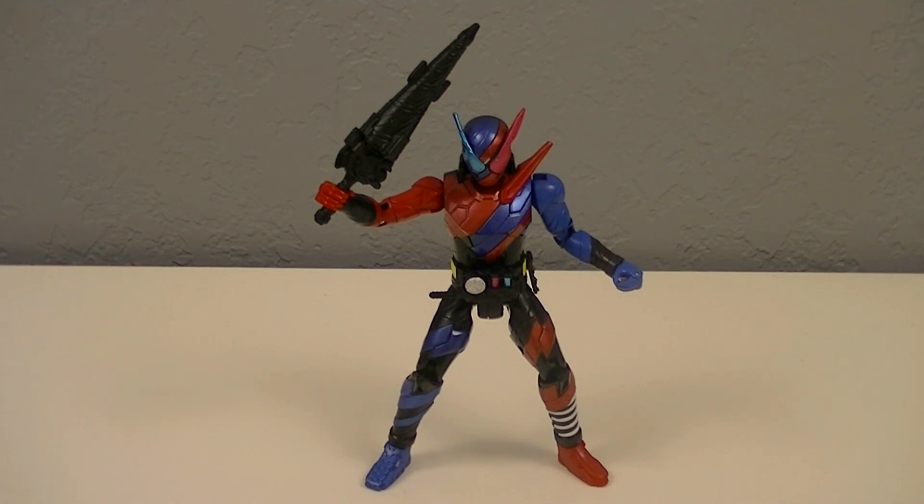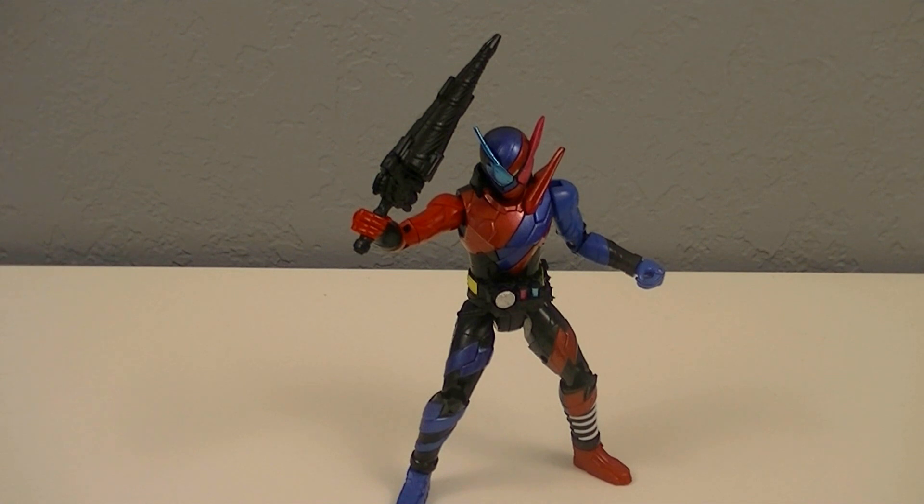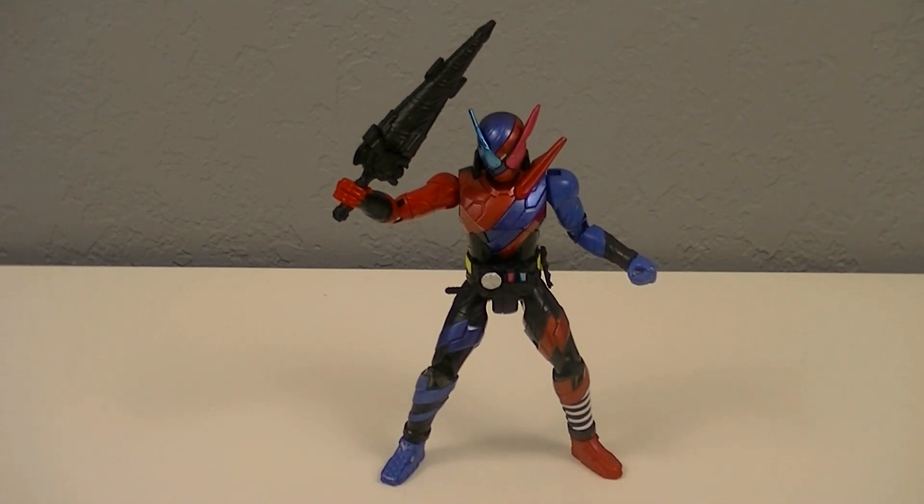Not to mention that later on you will be able to mix and match this with other figures. While there is already the SOTO line for the series out, which are smaller and do have stickers, but do technically have a little bit more articulation, I still personally am going to be collecting these because I personally like to have my figures be in scale to one another, and I'd rather not drop this to switch over to the smaller figures that won't really be in scale with all my others. I still think that you can pose it quite well even without the head and waist articulation — for times when it's more limited, my philosophy is to try changing the angle that the figure is posed in. Maybe giving it a slight turn to make it look like he's looking at you from a different direction, or just having him face in a different direction altogether. The way you pose him can make up for the missing points of articulation.